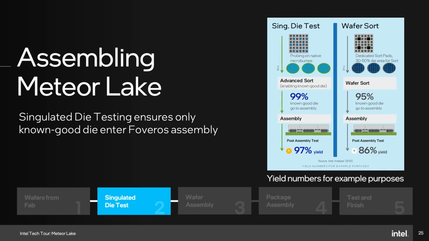So if you think about that, when you're putting 3 or 4 die together in a package, if you know that, say for example, they're 99% known good die because you tested them so well versus 95% known good die on wafer sort, which is still really good, but you just didn't have the same coverage, that multiplies out, and by the time you get to final class test, there's a 10% yield difference.